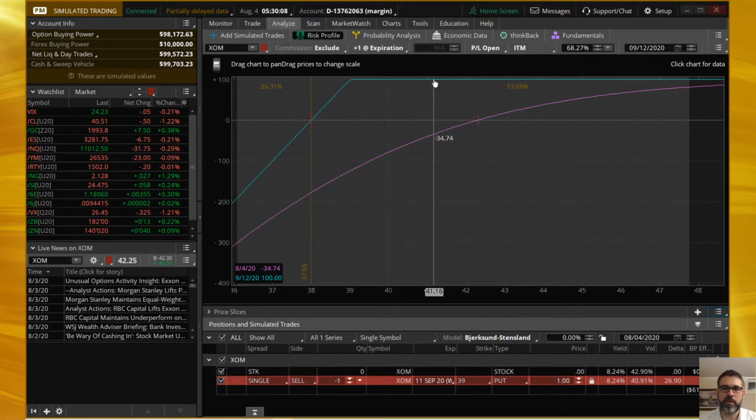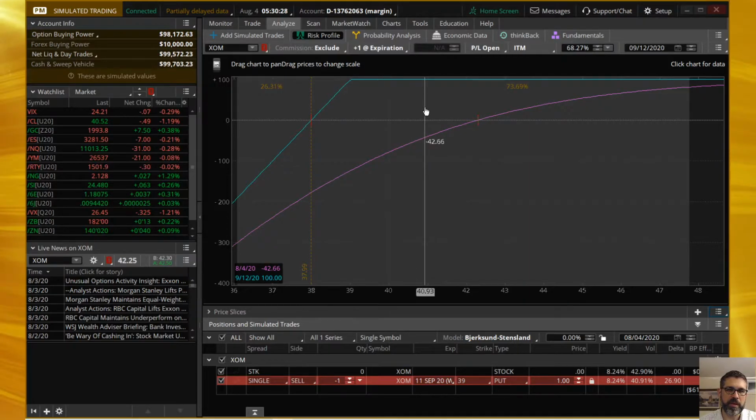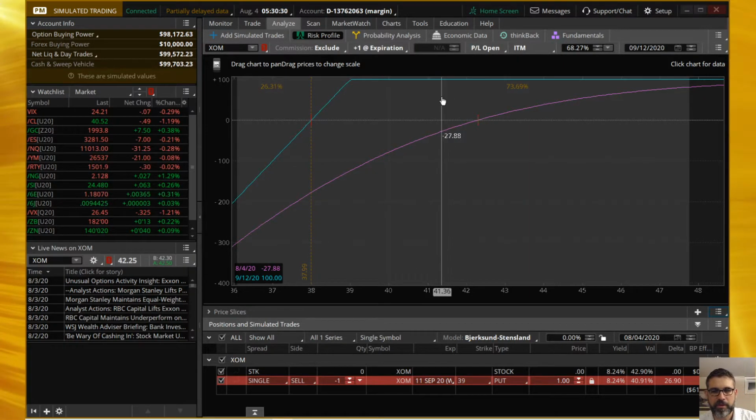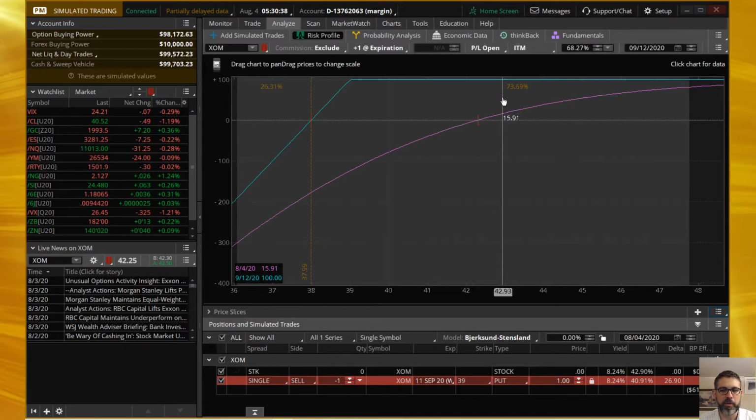All right. With that, we can see what our maximum profit is, $100. We're going to seek to take that off when it gets to 50, which would be right about here, right? If Exxon Mobil today jumps up to $44 in the share price, then we're looking to take this off. All right, so what's our max loss, though? Of course, it would be the entire share price, right? So we always go into the trade knowing what we can make and what we could lose. What our profit target is, what our exit target is, right? Our exit target would be 3 times this credit received. So if we've hit a $300 loss, it's time to cut your loss.